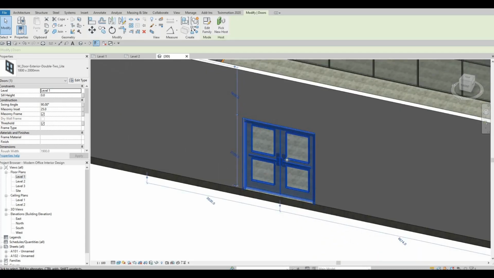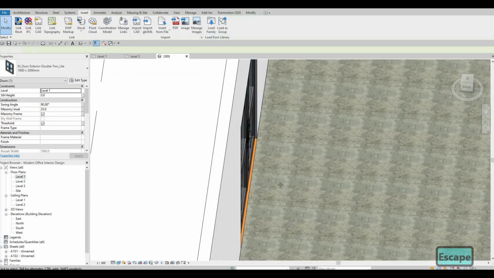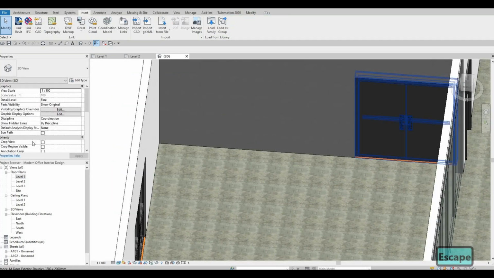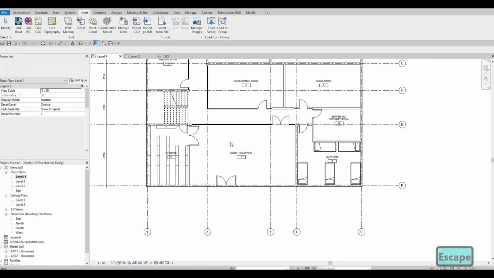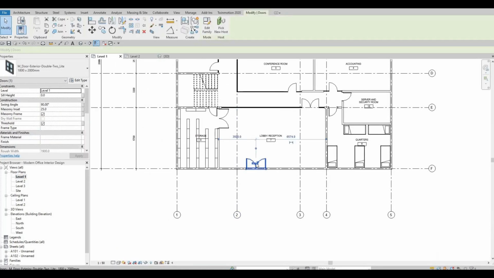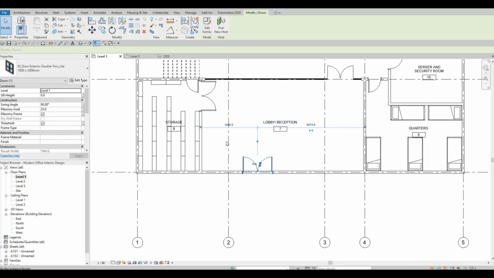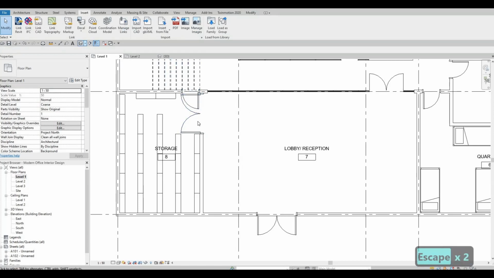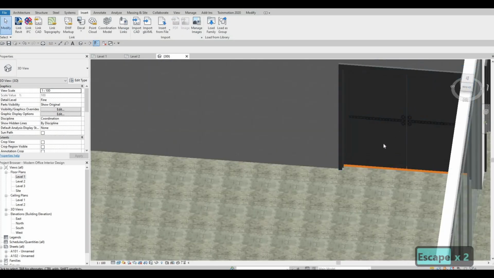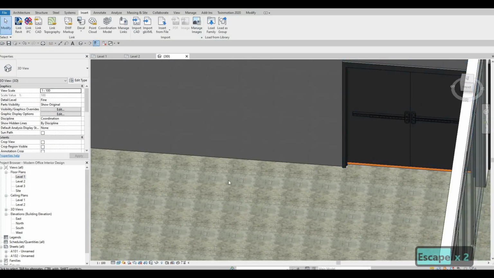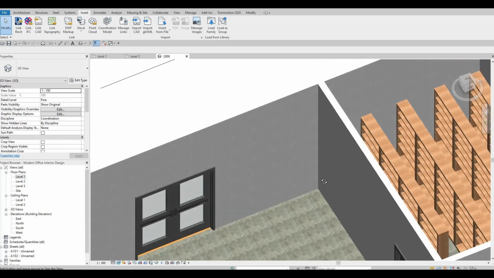We need to select that. So we need to flip it on the other side and then flip this one on the other side. So now here, let's flip this one on the other side and then flip this one on the other side like that. So something like this and that.